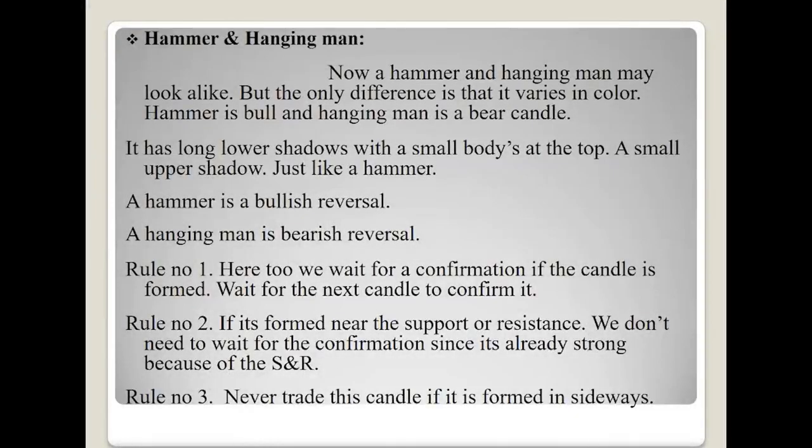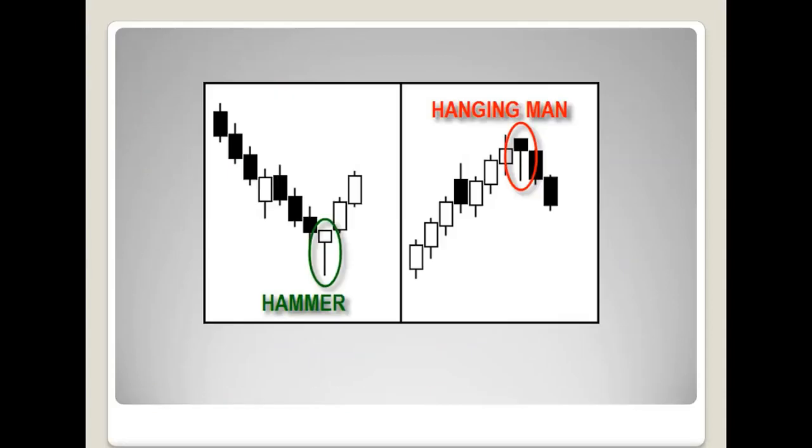Alright guys, so in today's topic we're going to see about the hammer and the hanging man. So let us see what a hammer and a hanging man is. Before getting into the rules, first let us see how a hammer and a hanging man look. As you can see, this is how they look. At the bottom of a downtrend we can find a hammer.